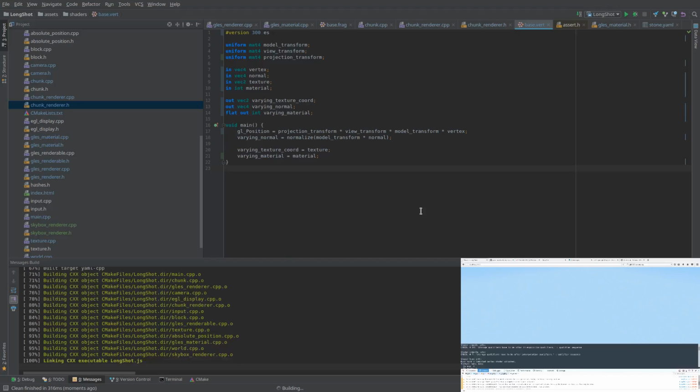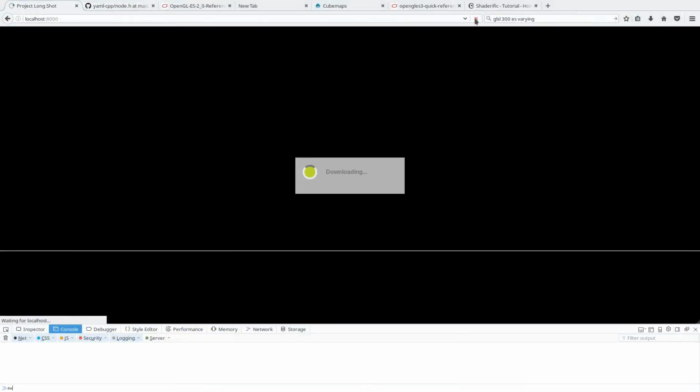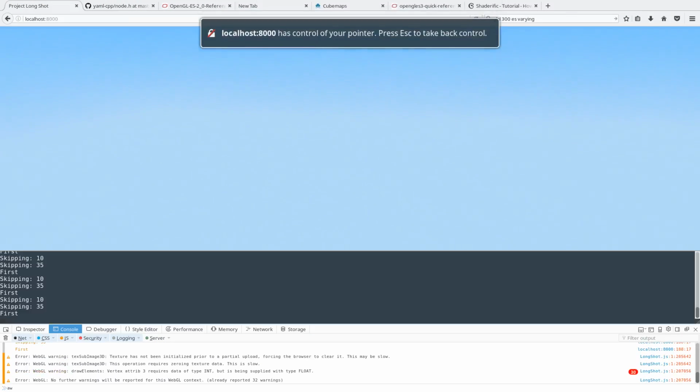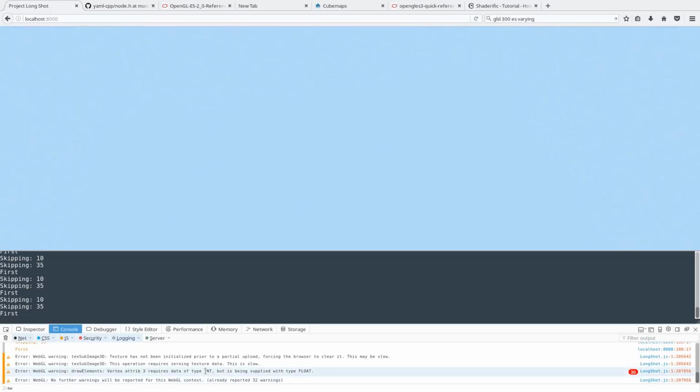There we go. We've managed to link. We switch over and reload. So, vertex attribute 3 requires data of type int but is being supplied with type float.